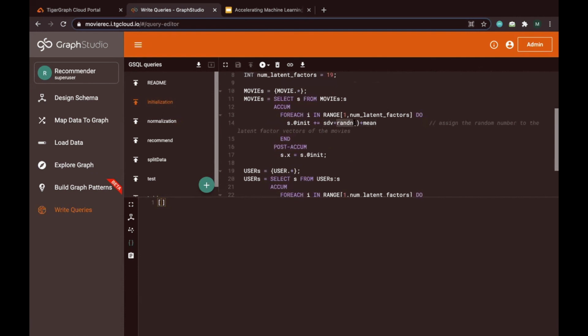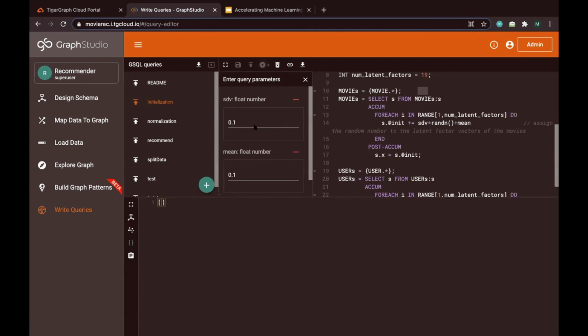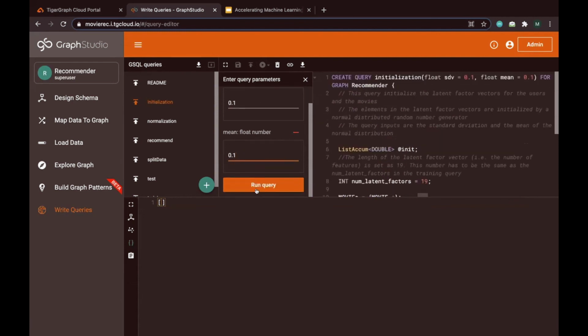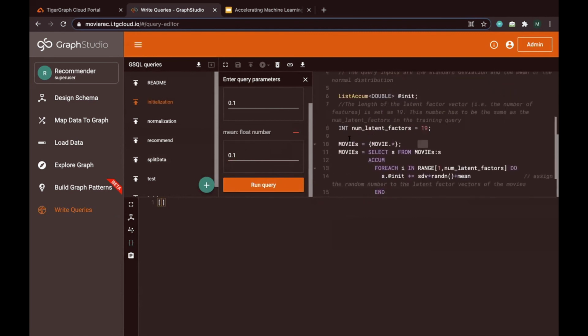This is the random number generator function, which is multiplied by the standard deviation, and then the mean is added to that. As you can see, 0.1 and 0.1 are the arguments we are passing to the query to generate these latent factor vectors. So I've generated the latent factor vectors.